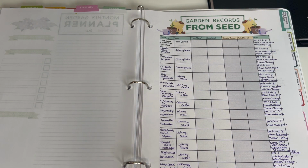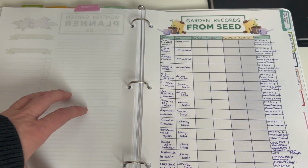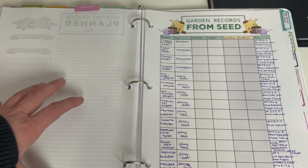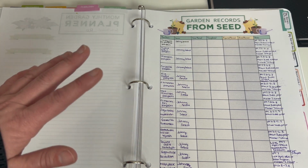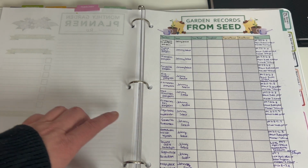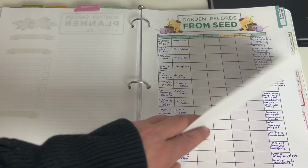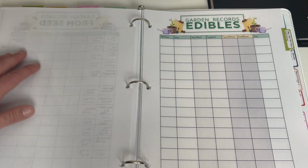Hardening is when you gradually expose a plant to the outdoor environment, putting it outside for a couple of hours and then gradually increasing the amount of time that plant spends outside. What that will do is make your seedlings stronger, and it will help them adjust to the temperature fluctuations outside, since they're probably going to be used to being kind of babied if you're doing them indoors or under grow lights or in a greenhouse. So this will just ensure that when you go to transplant them outside, they're just not going to keel over on you. But you'll see I have a lot of vegetables that we are starting from seed.